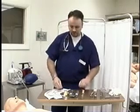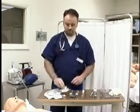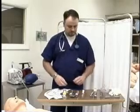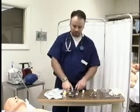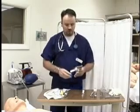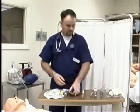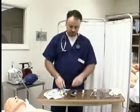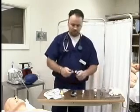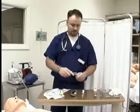After we intubate the patient, we're also going to need an end-tidal CO2 adapter — some way to determine that we have CO2 exchange. We have the laryngoscope blades for the procedure itself. You always want to make sure that your laryngoscope blades are working and the light is nice and bright. We usually have a MAC 3 and 4, and these are the straight blades — the Miller blades. We usually have a Miller 3 and 4, and you want to check those blades too to make sure they're all working and have nice bright lights.